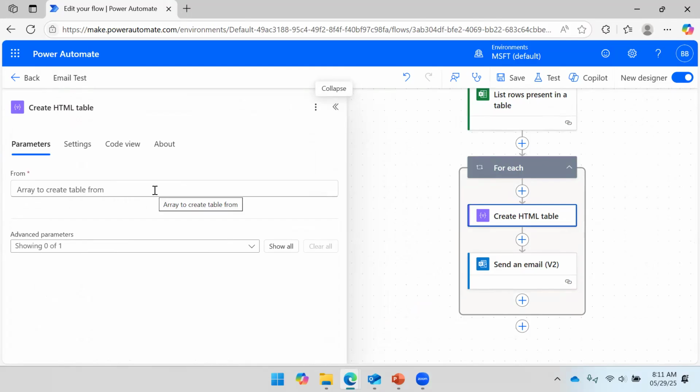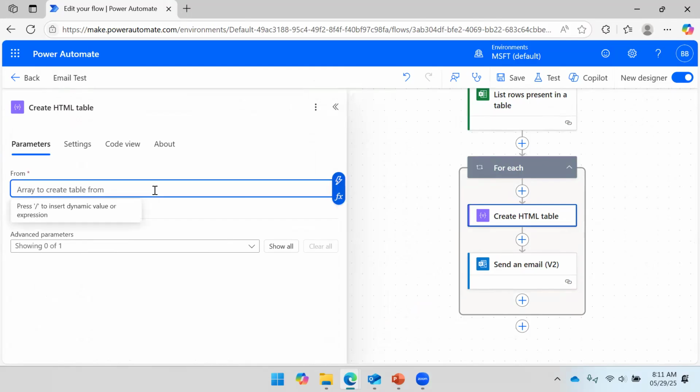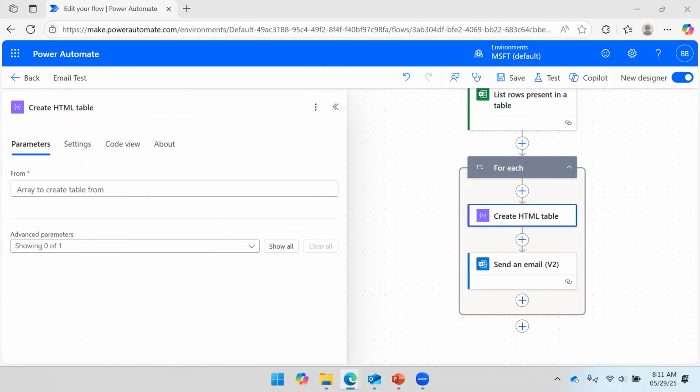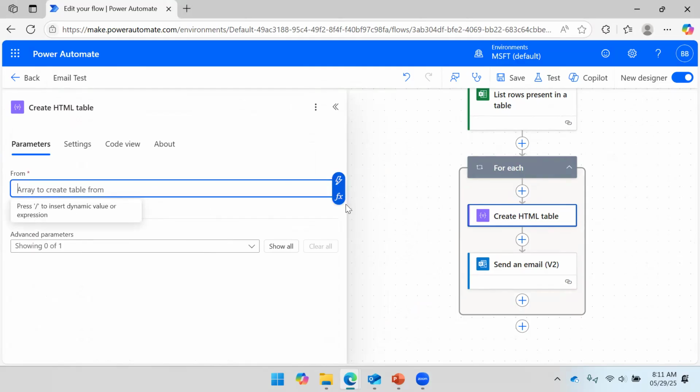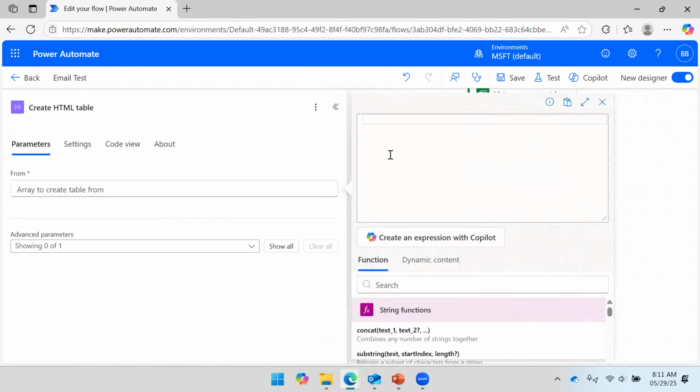So now, whatever data we read from Excel will be picked as an object, not an array. An array is a list of values, but here you need to pass an array. So what I will do is create an expression.